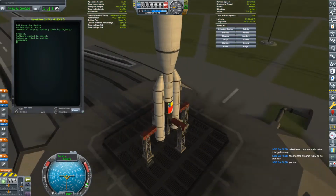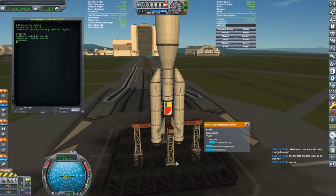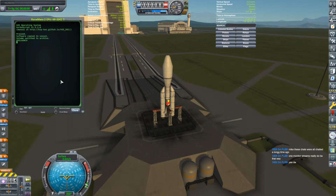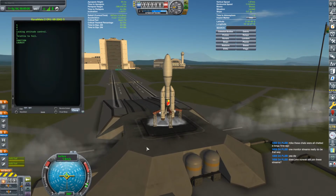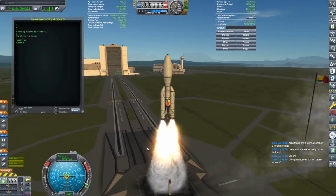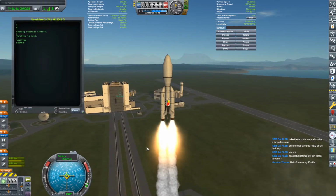Okay, I did that. I don't see any smart parts. Oh, there is a smart part on here, so let's just do it. Let's just do it. So, launch. I'm going to deliberately launch into a bit of an inclined orbit, 1 degree, even though I'm going to the moon. That's deliberately so I don't go into an equatorial orbit about the moon. I want to go into a bit of an inclined orbit about the moon. That will give me more options when it comes to my landing spot, because I've yet to decide upon my landing spot.